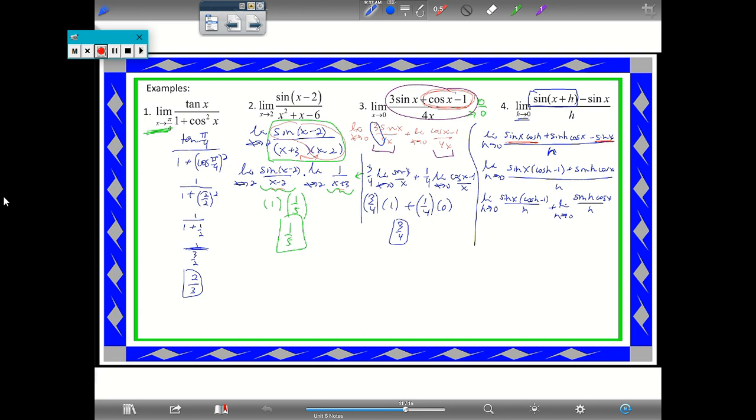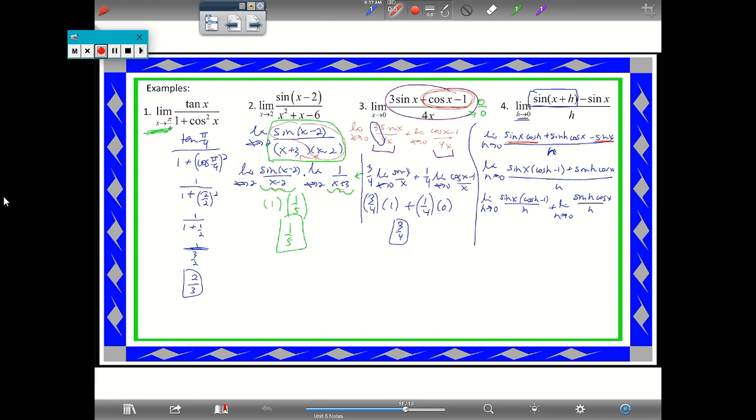Now, here's the kind of fun thing. This is the limit as h goes to 0. Okay, we need to have our phones away, please. This is the limit as h goes to 0. Just let me say, x does not really care where h is going. I know that's rude, but x doesn't really care at all. Doesn't affect him at all. The limit as h approaches 0 has no effect on sine x, and it has no effect on cosine x. Why? Because they don't have a variable h. Maybe they're friends, maybe they're hanging out, but if you're going to 0, I don't care. I'm not going.